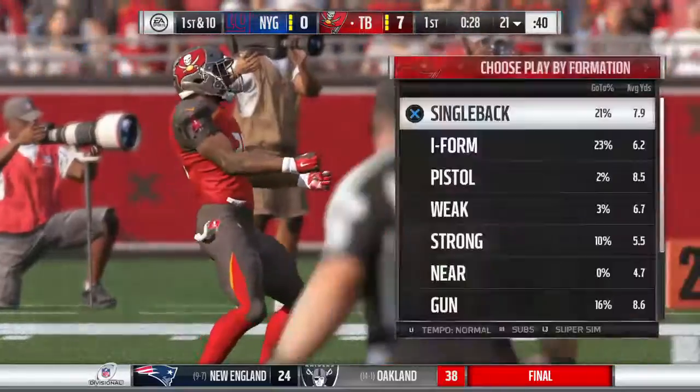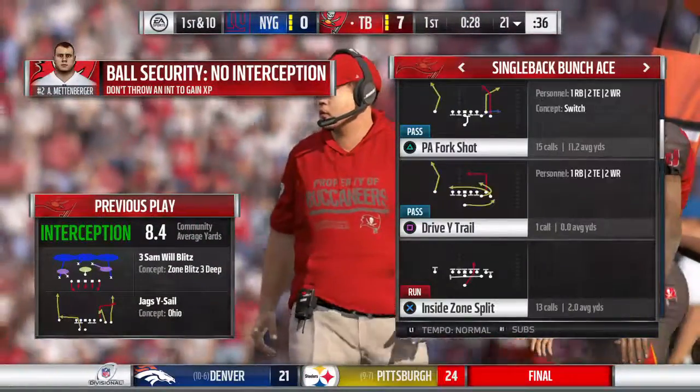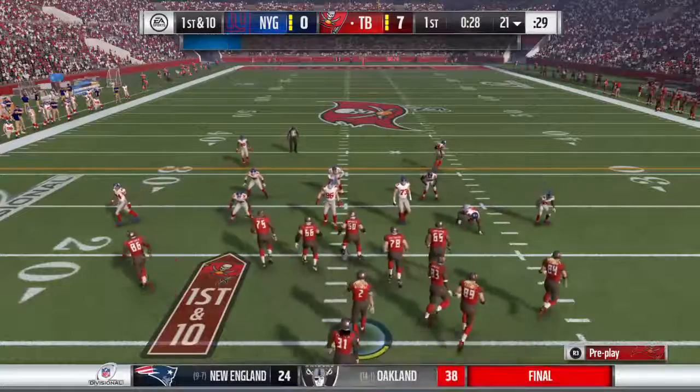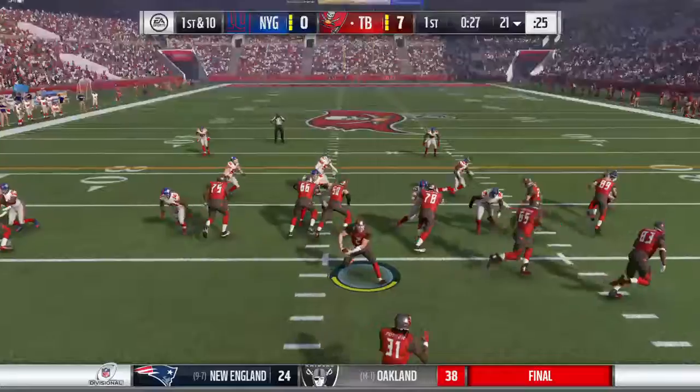And as a defender, if you come with 2 interceptions in a game, that's pretty rare in the NFL. You might see one guy a weekend do that. But to have 2 in the first quarter, that's something you don't see all that often. I have a feeling they'll think twice about throwing in his direction too often. And the Buccaneers getting ready to go as they take the field.